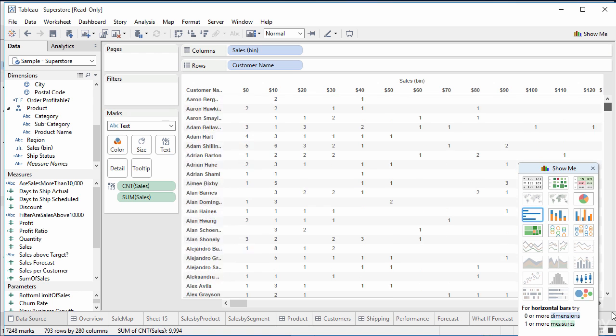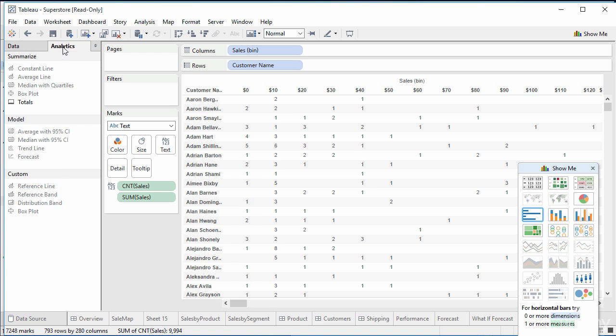Now you may notice the complete lack of totals, which for a table we really do need. So let's go to the Analytics tab, and you can see some various things. For instance, an average with a 95% confidence rate, so that is 2 standard deviations away. It's a lot of statistical things. We have a trend line. You remember we were looking earlier at a graph with a trend line. If you want a trend line or forecast line, this is where you are able to put these on. But because this is a table, the only thing that we're interested in is totals.